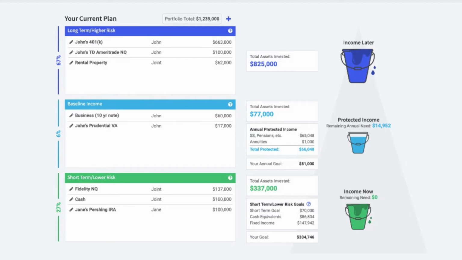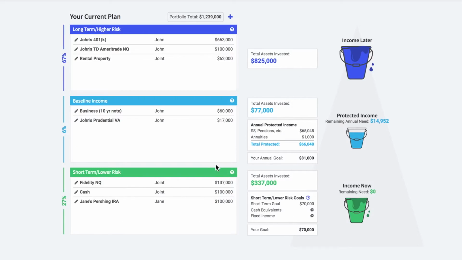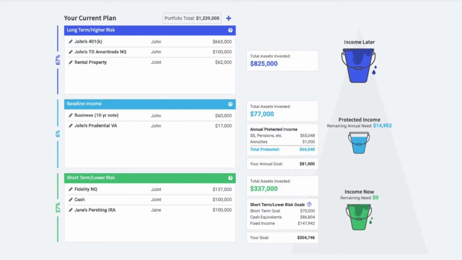The current, proposed, and summary chapters each contain 2 pages of graphics. The first page includes the pyramid of risk and corresponding buckets, and the second page projects portfolio values using bar graphs to simulate risks to cash flow and portfolio assets. The first page displays the pyramid of risk and corresponding buckets to illustrate the role each investment plays in an income plan.